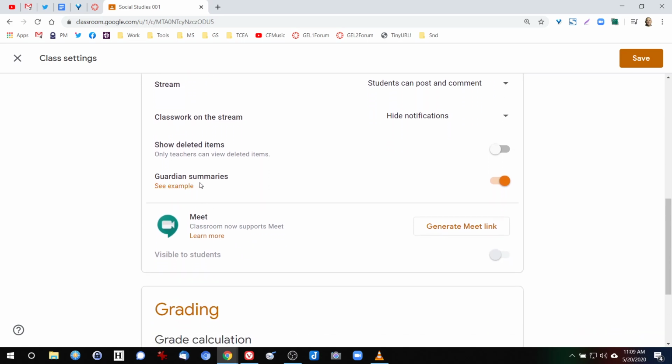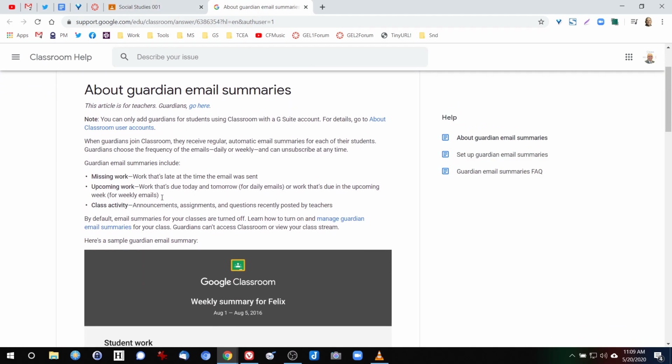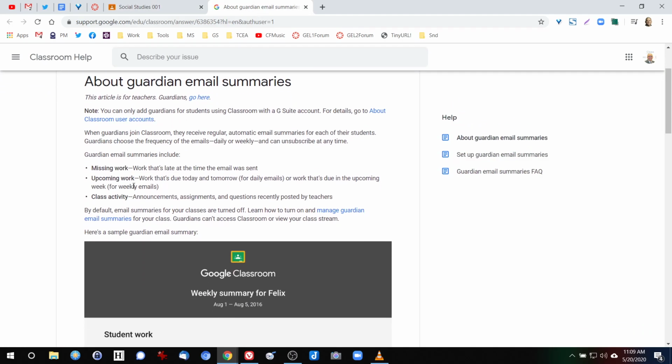For guardian summaries, guardians are really your parents or guardians, and when they have access to Google Classroom, this is what they would see. So if you were to click on that See Example, it's actually going to give you a bunch of background information about that.